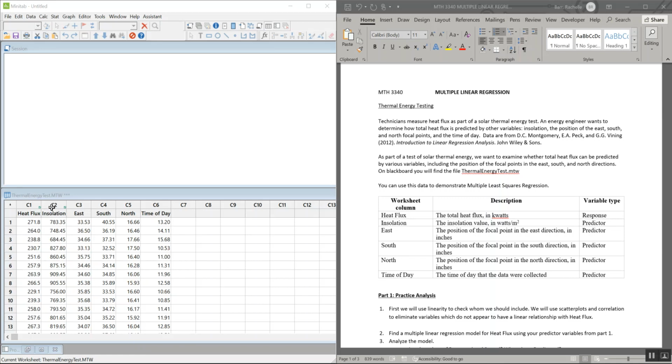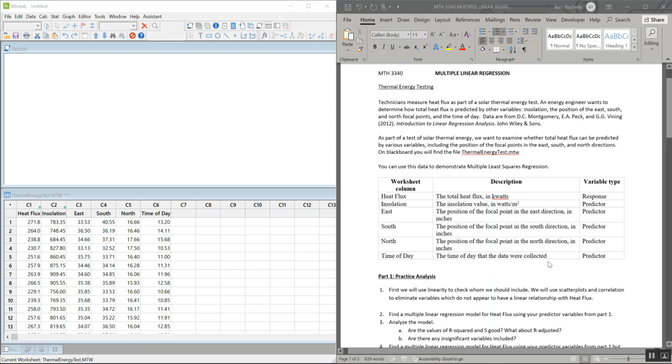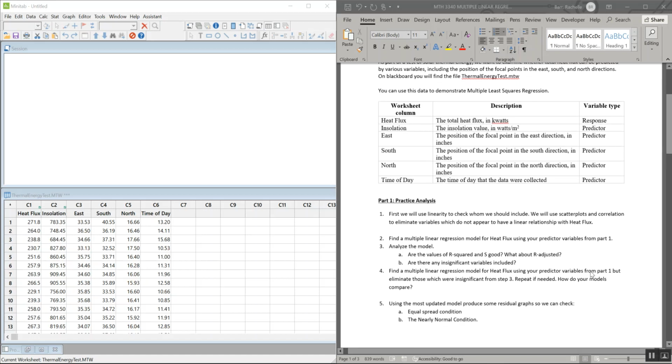So we have a couple of different variables here, and I have some descriptions of them. These are all directional. You should notice that there is no west variable because the sun rises in the east and sets in the west, and if you're keeping track of east, you don't need to keep track of west. But north and south, not so much. There's also time of day. You should expect this to look like what you'd expect from the sun rising and then setting. And then insolation is exactly what it is, insolation. So we're going to be trying to predict heat flux here. Let's get into practicing this.